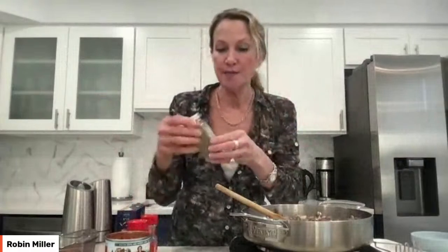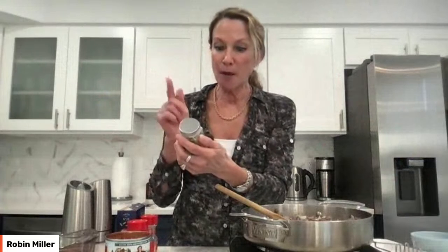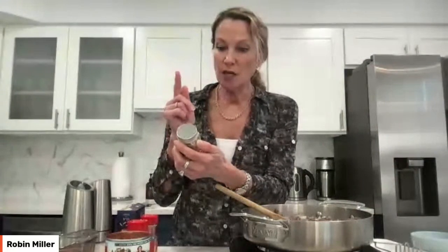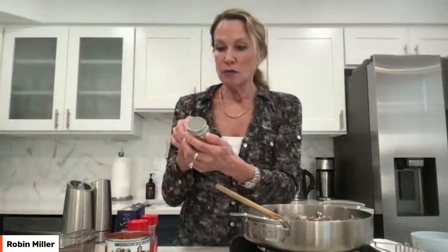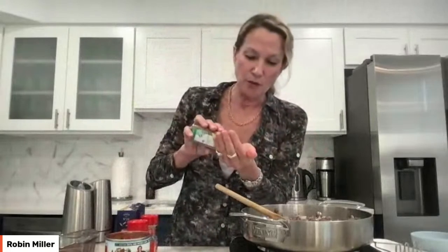So this is what we talked about, the Italian seasoning already. It is a blend of oregano, basil, rosemary, thyme, parsley. It depends on the brand. You can flip it over and it'll tell you. This one says oregano, basil, marjoram, sage, garlic. The oregano is organic. So basically that's what you would need. They're almost all salt-free, so you don't have to worry about the salt.